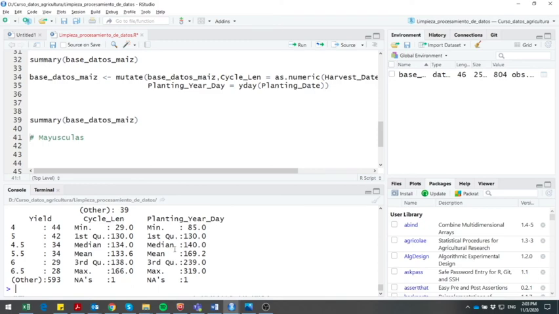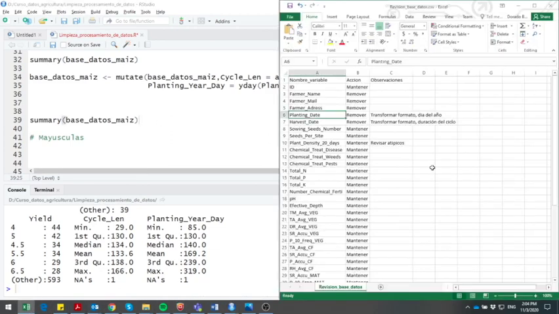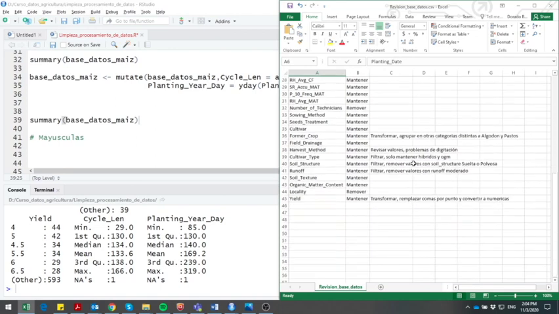And we also have the planting day. And there are also variables that we would like to incorporate in the future. It's also important that these variables be included in the database revision. They were left in the end, so we should add them in the spreadsheet, just as we've named them cycle length and planting date, planting year, day.